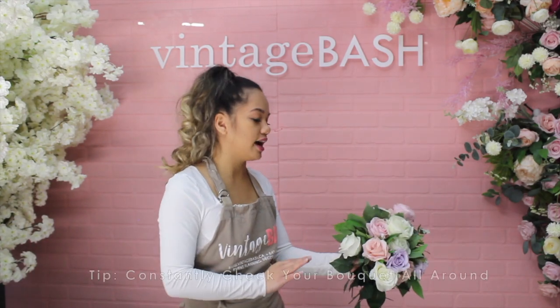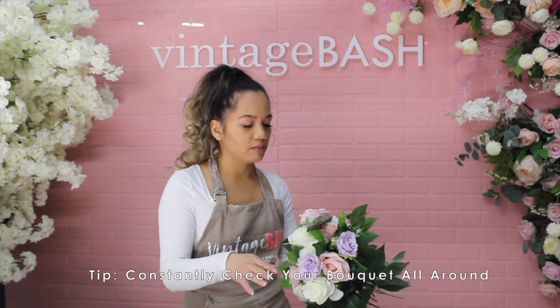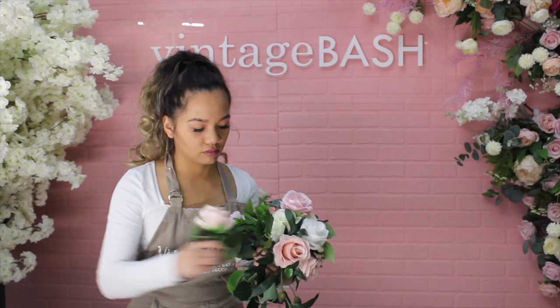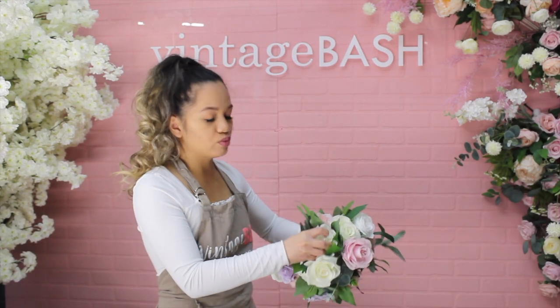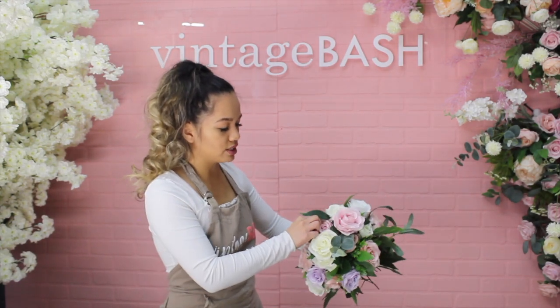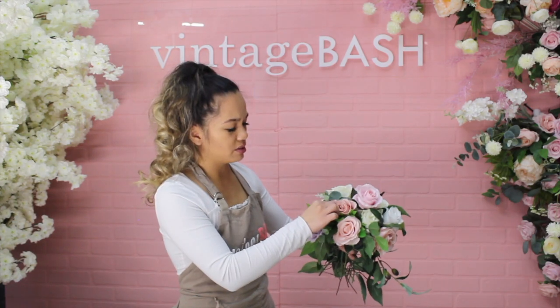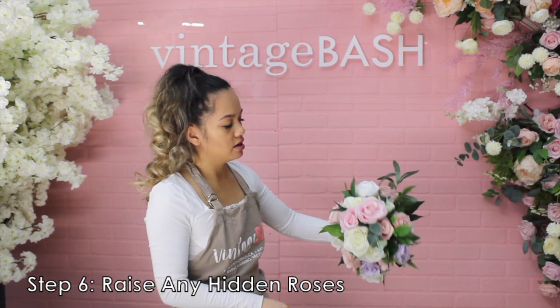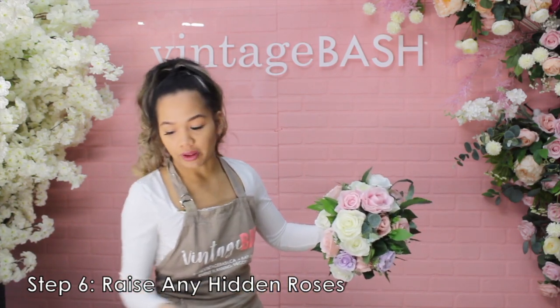So how I'm working with this bouquet is that I am focusing on one face at the moment, but as it grows bigger, I look towards the other side, and you want to make sure that you still maintain that circular shape because it is more of a round bouquet. As you work throughout the bouquet, sometimes you notice that some roses are dipping too low, so you make sure you raise them up so that they're visible and that no greenery is overpowering them.